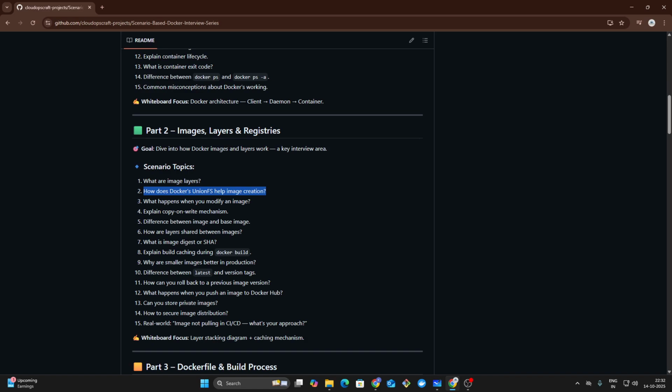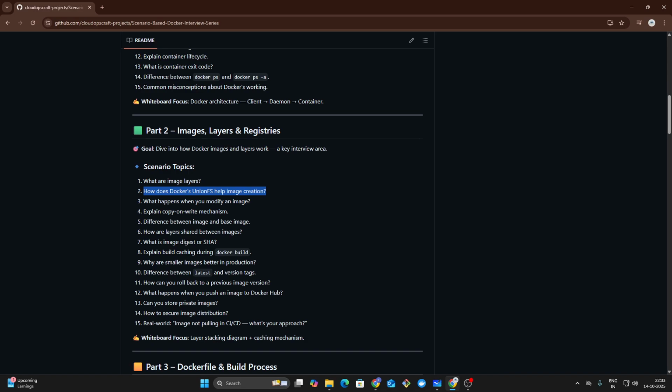A union file system lets multiple directories, or layers, be stacked and viewed as one. When Docker assembles an image, each layer is a directory on disk. The union file system presents a merged view. It checks the topmost layer first and falls back to lower layers.